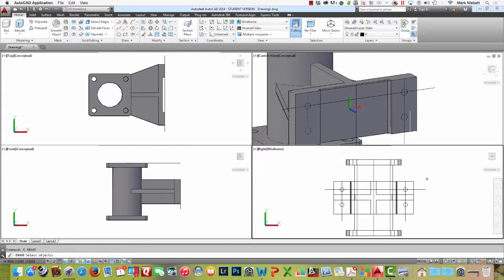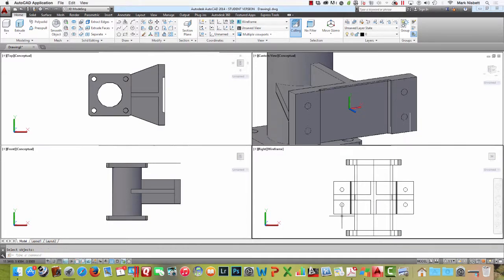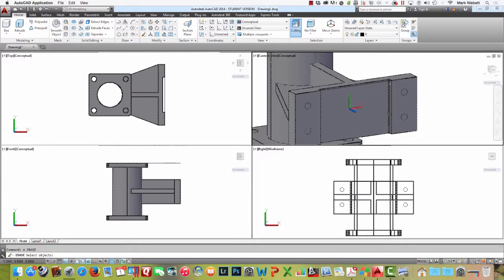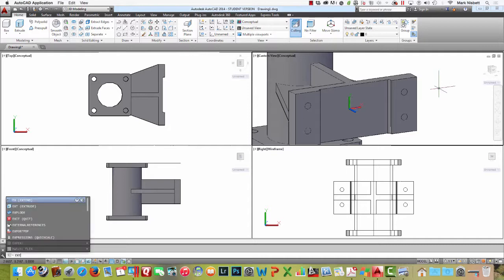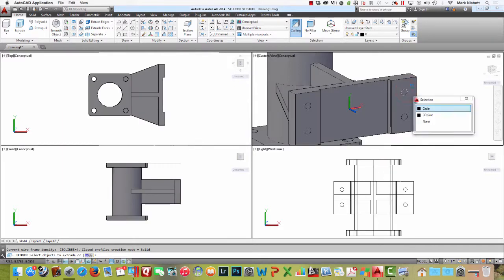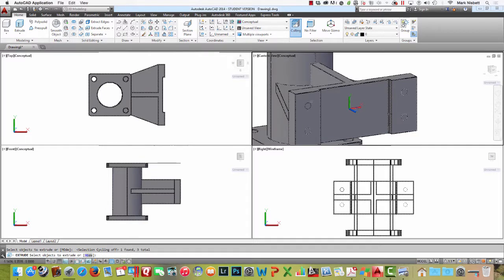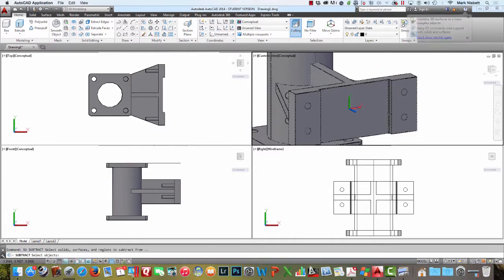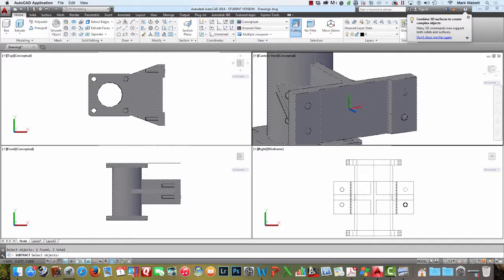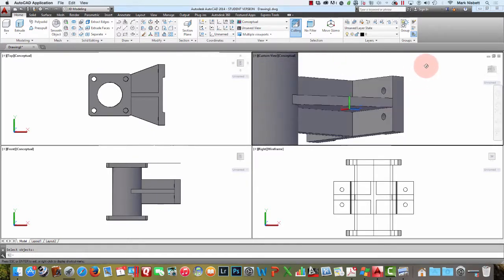Okay. I'm going to erase my construction lines. Alright. We're going to use extrude again. Pick my 4 circles. Now if you don't want this cycling to come up, you can always turn it off down here. Sometimes it does get in the way when you know what you want to pick. Alright, so we'll just have those going like that, and then subtract. So there we go. That's all done.